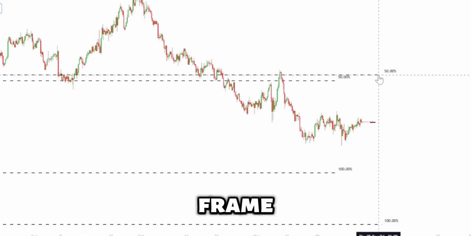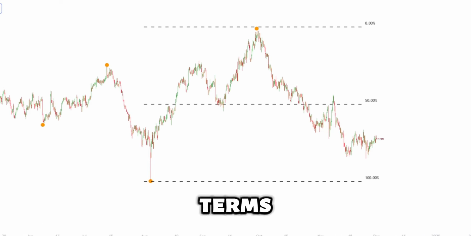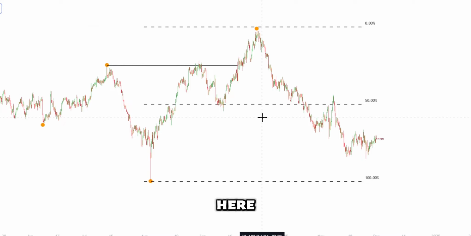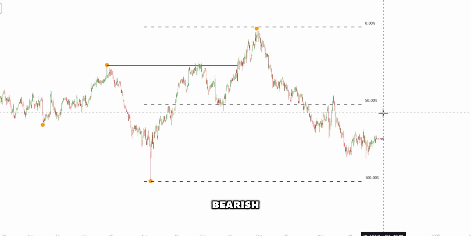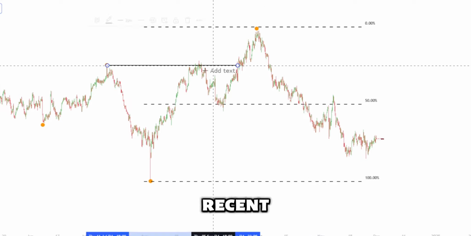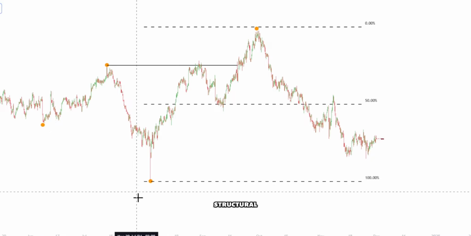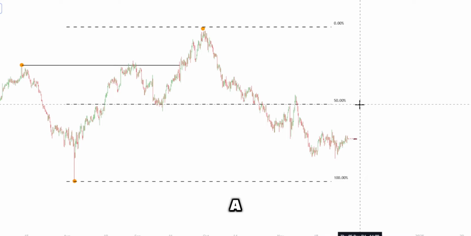Now, the 4-hour time frame paints a very, very clear picture because we are bullish in terms of our structure. Structurally, we are bullish, right? We've had a break of structure over here, right? Some people may say we're bullish. Some people might say we're bearish in terms of the overall most recent structure, right? But overall, just to keep things simple, we are between this structural low and this structural high. So we're below the 50% level. So take a minute to understand, should we be looking for buys or should we be looking for sells, right? What is the answer? Well, the answer is you want to be looking for buys.